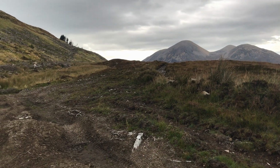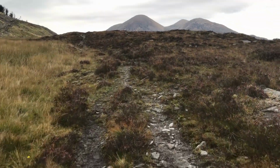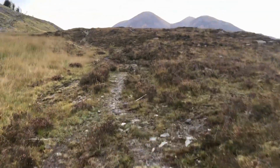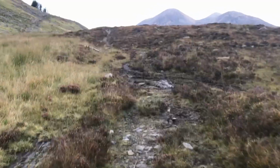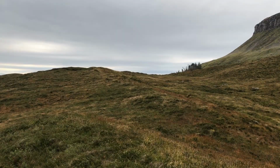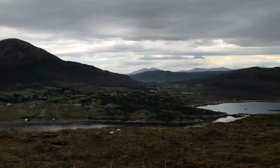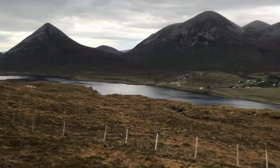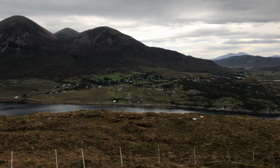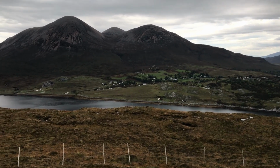So, oh well. Yeah, that was it. I'm back on the path, and my GPS is pinging away. I'm back on track, so all good. Well, I came over that boggy land. It wasn't very good or much fun, but anyway, I'm generally descending back down to the road and just across the loch there. That's Torrin, so that's my end point for today, which is good news.